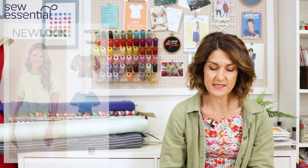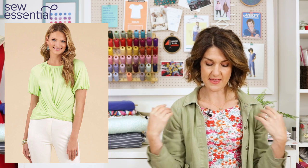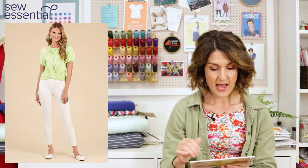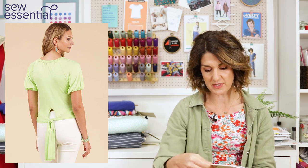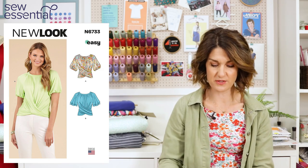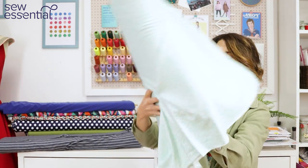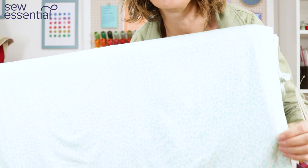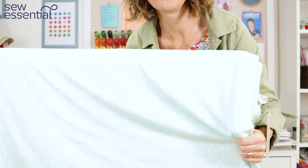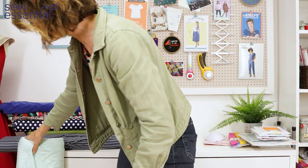There are a couple of tops I thought you could use to recreate the look. New Look 6733 has a twist or crossover detail at the front, gathering under the neckline, and options for two different sleeves. It goes up to size XXL which is a 48 bust, 41.5 waist and 50 hip. You tie the wrap crossover bit at the back, which is quite pretty. It's to be sewn in jersey fabrics, and we have a beautiful fresh viscose jersey in a spearmint apple animal print on a white background — a really pretty, fresh print perfect for spring/summer.